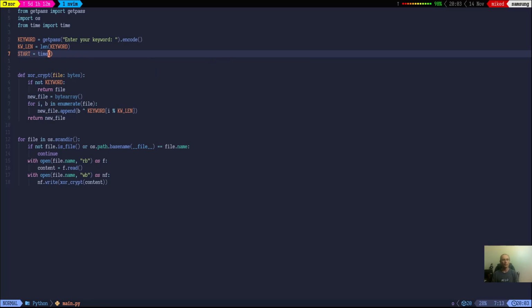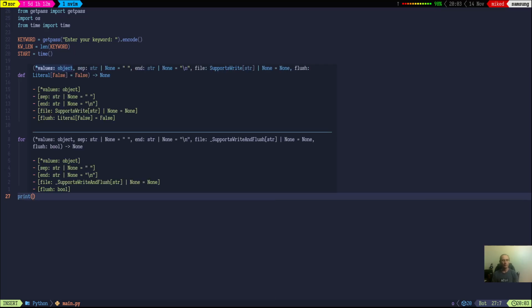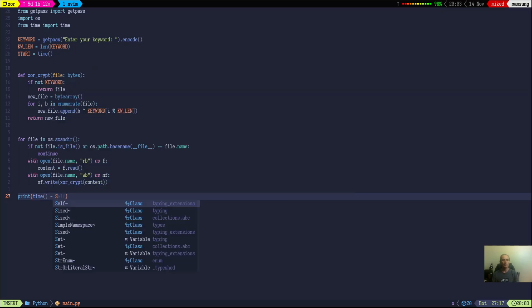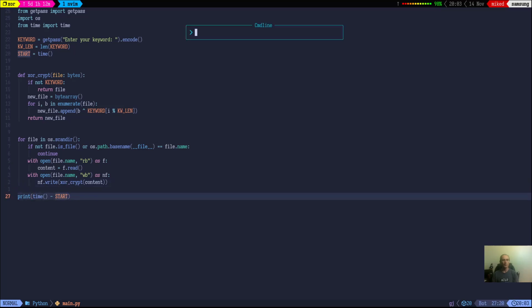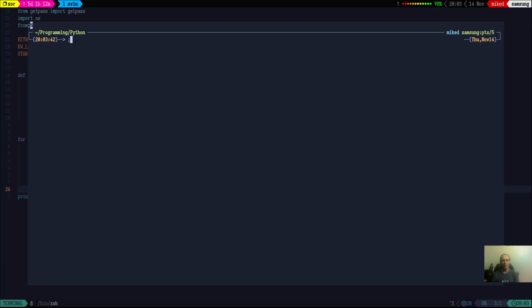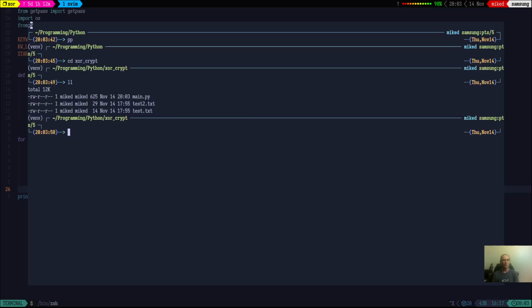This is gonna be our start, and here we will print current time minus start. This is the way we will measure the time of execution. So it's pretty simple.